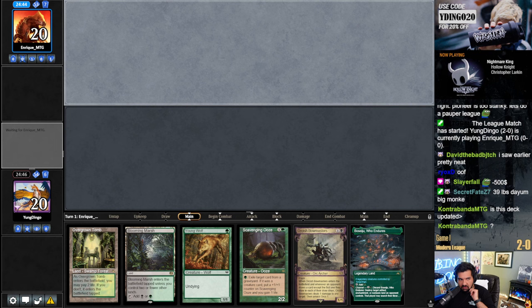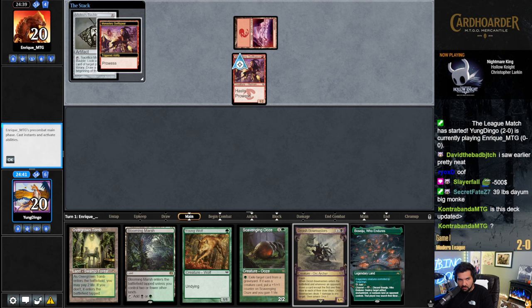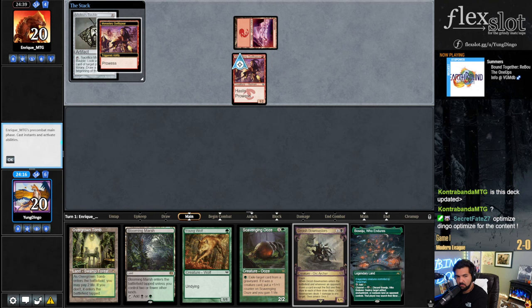Let's put back Haywire Might. I don't think I put this deck on the flex slot. Let me do that though. Oh, flex slot signed me out. Jabor, making me sign in again. Modern public create. All right, that should be up there.